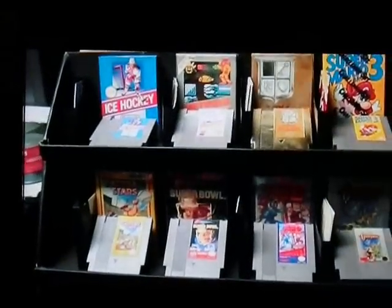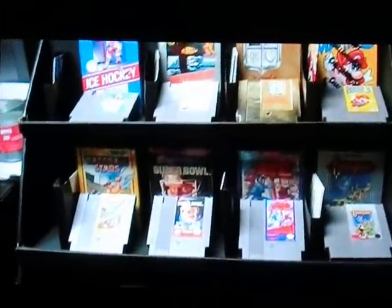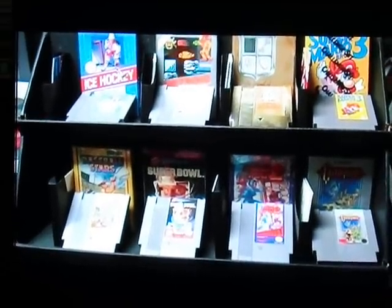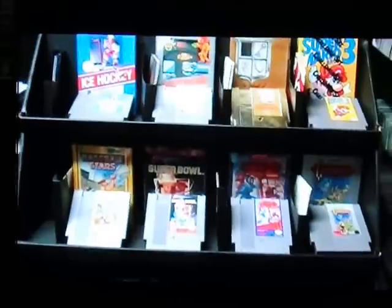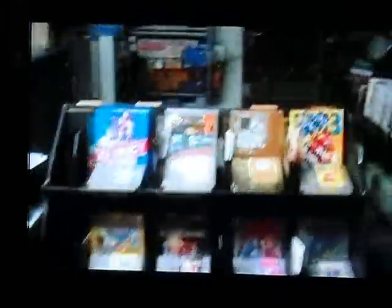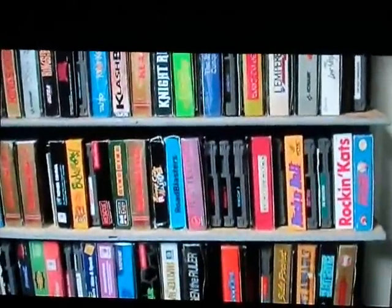It was a tough decision, but I have pulled out what I feel is the nuts and bolts of the vast library of Nintendo games. Again, this is a mere fraction of the entire library. It was one of my first complete sets — when I say complete, I at least had a cart version of every released licensed game. I just wanted to show you kind of a nuts and bolts.